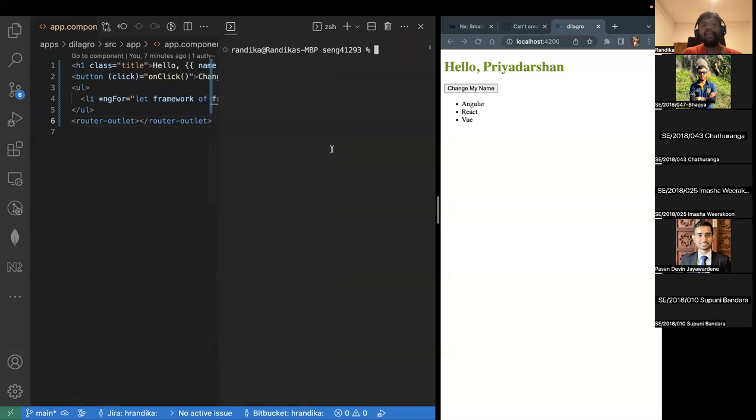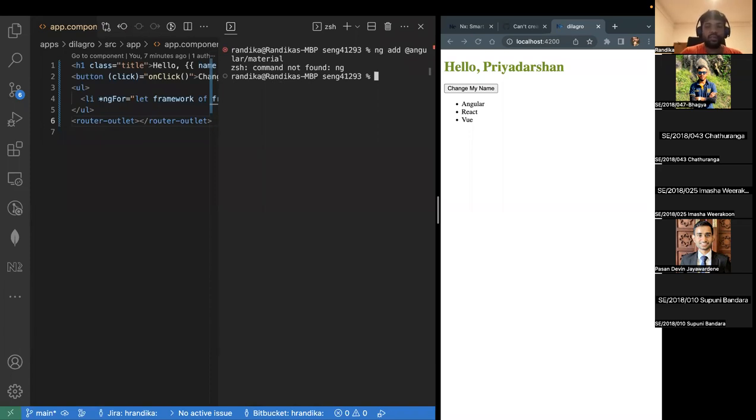There are commands that make things easy to add. The ng command is something from Angular CLI. We can use that. Let's see whether it's still usable. ng add Angular Material.